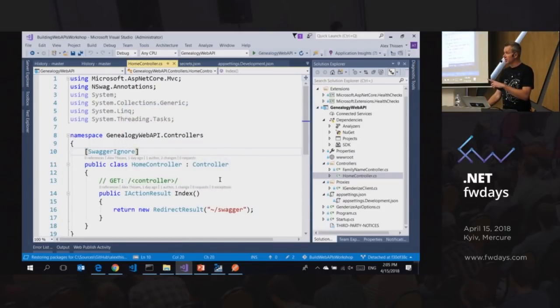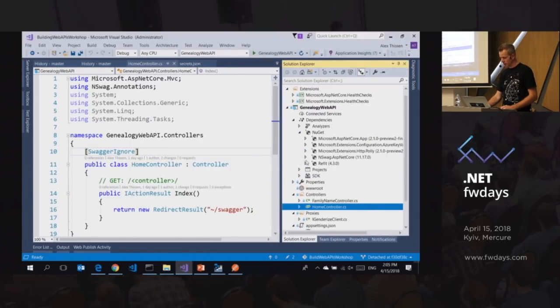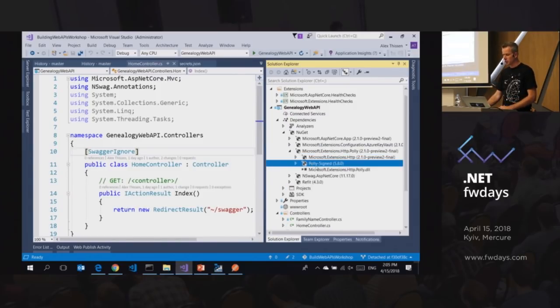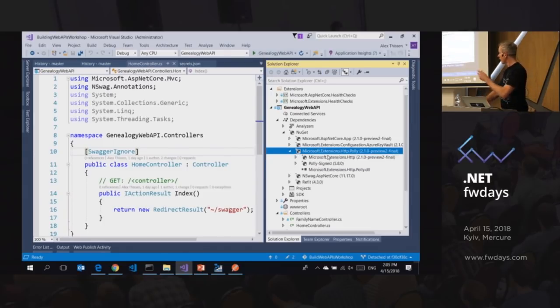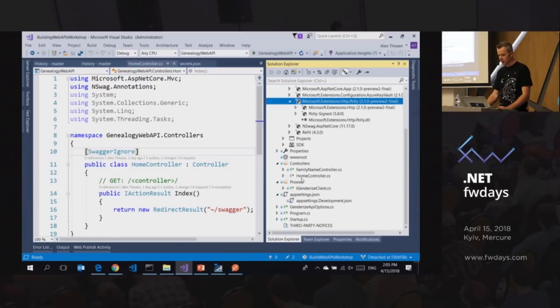And this is where the Refit library, the HttpClientFactory, and Polly comes in. So in the project here, there's Polly. And Polly is this parrot. It's the icon or the logo for the Polly library. It's very popular. I highly recommend it if you're doing .NET development. So there's Polly. That's used by Microsoft to create these extensions on the HTTP. And Microsoft Extensions Http is the new HttpClientFactory. So I'll show you what the client factory is about, and then we'll talk about Polly.